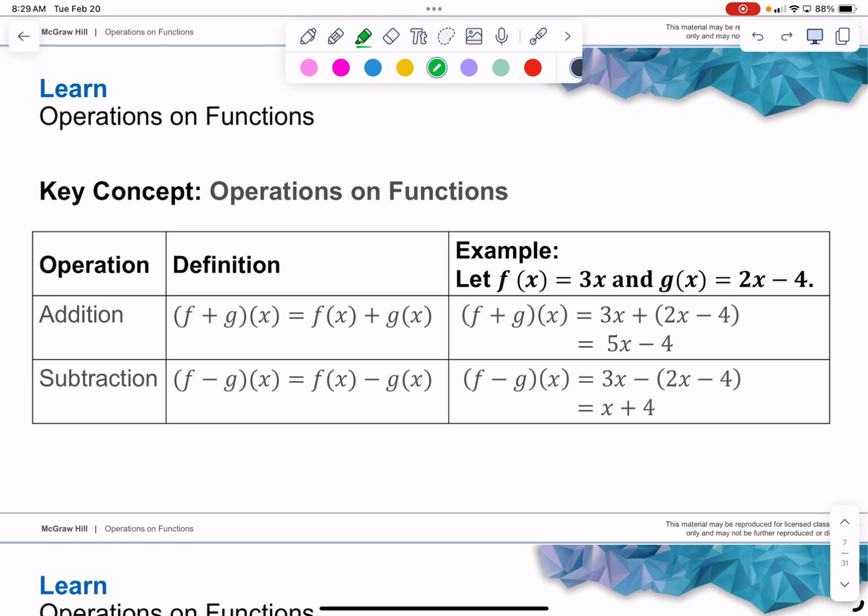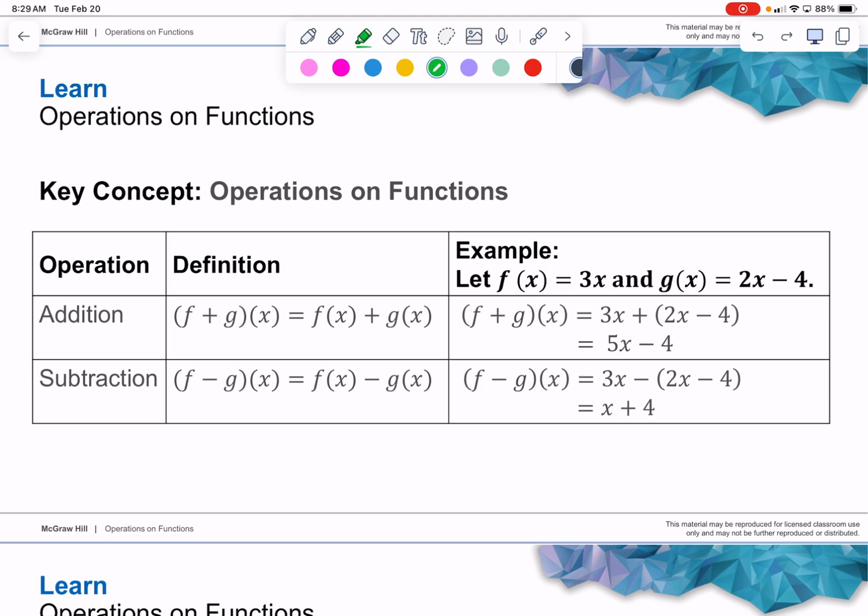So one of the things we can do is we can add and subtract functions. And you've seen this when we have stuff plus stuff, stuff minus stuff, right? Okay? There's some special notation we need you to be aware of, but we're not really going to be doing much of the math with this because we've already covered the math.